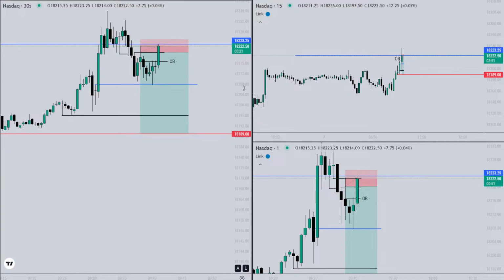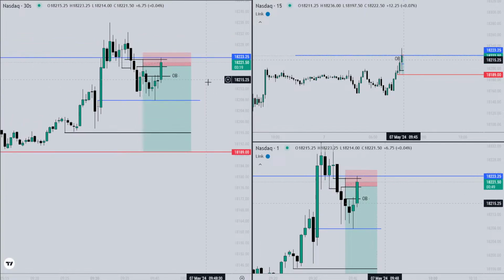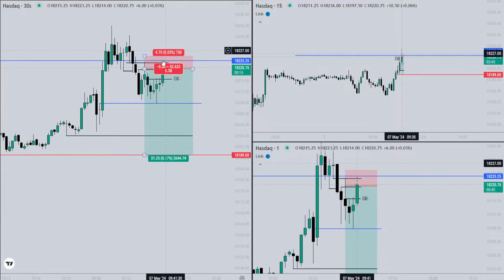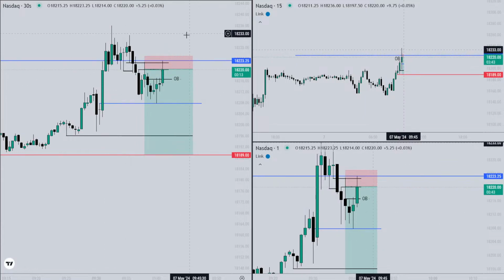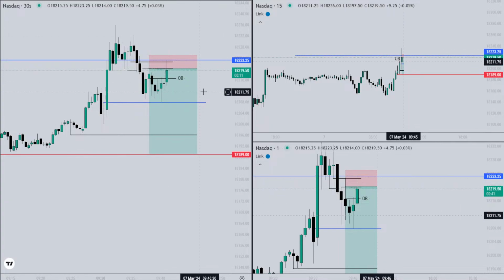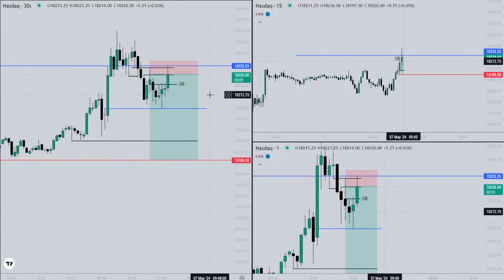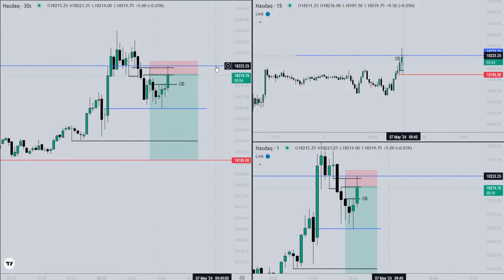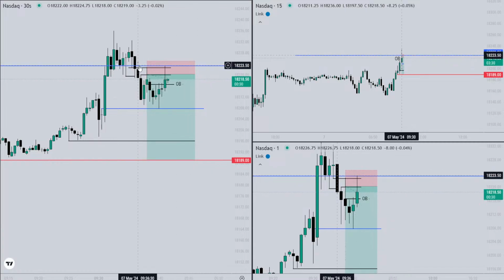Even if it hits my stop loss, I'll be happy to take a 4 handle stop loss, because the market is just reacting from this bullish fair value gap. So I don't want to hold my trade for an 8 handle stop loss. I will put my stop loss at a logical level that should not be broken: this low of the hourly last fair value gap, and also this candle high.